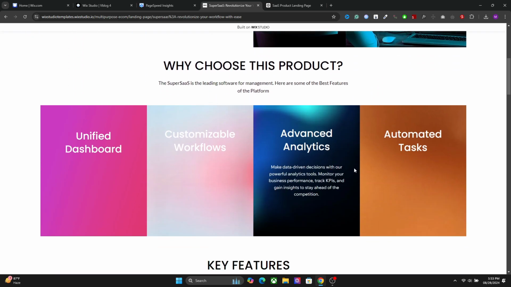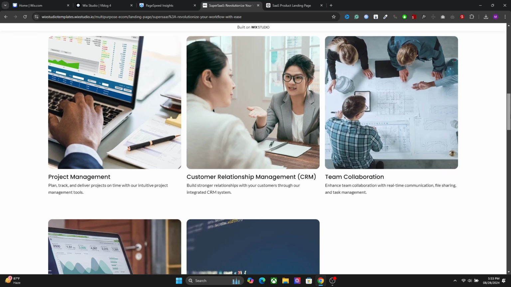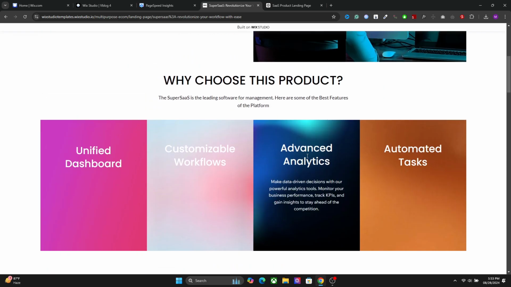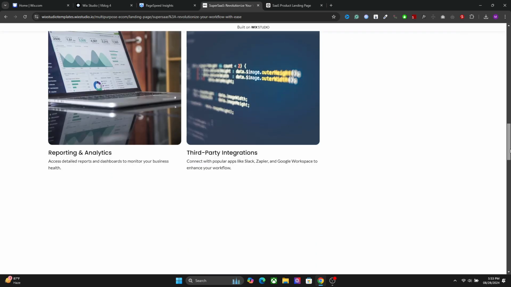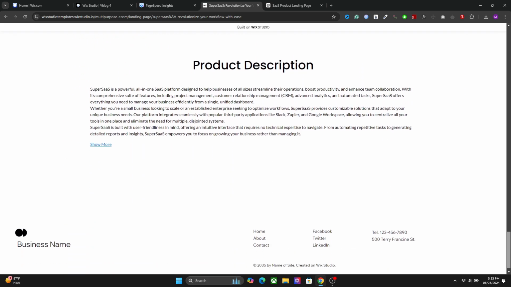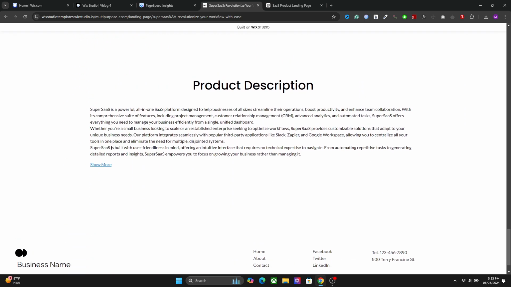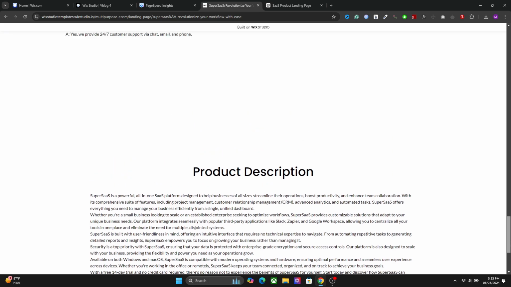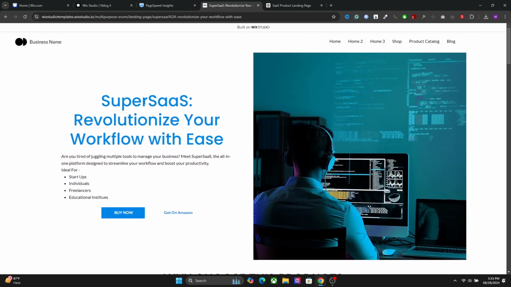We have some special key features, and some points that you can make to sell your product. After that, we have some product specifications, the testimonials, the FAQ section, and the HTML section here to hold more HTML content. This particular page is specially designed for SEO purposes. Unlike the product page of Wix Studio or Wix in general, which, compared to other website builders like WordPress and Shopify, isn't able to compete for the search ranking, this will help you overcome that.